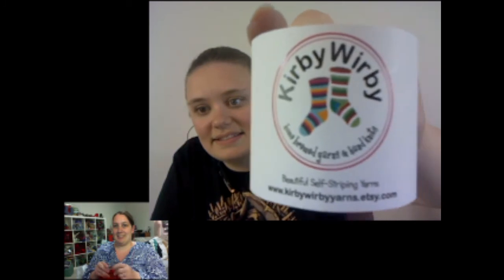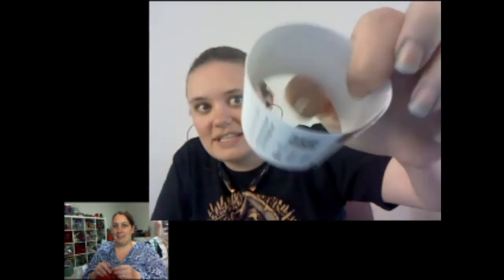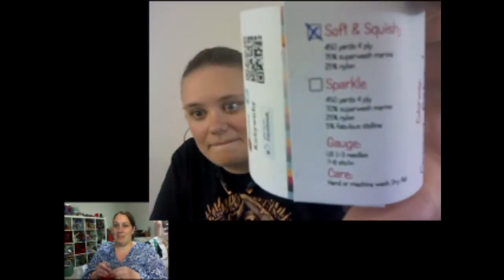I'm knitting on some Curvy Wurvy socks in the Groovy Baby colorway. That's her logo, and the base is soft and squishy. And her name is not Leslie.